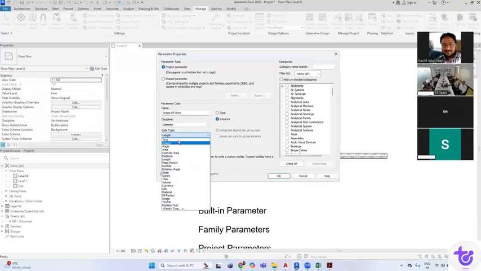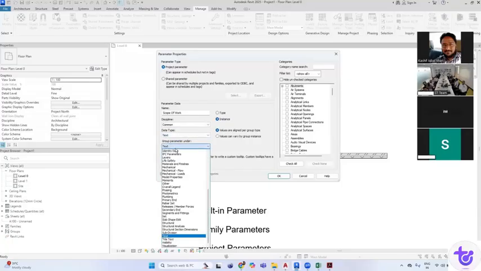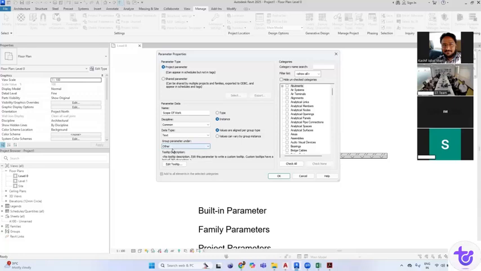The data type I'm going to put as text, and it will go under any group parameter. I'm going to put it in the other group. I will show you how it makes a difference. We can change the group also, where this particular parameter should appear. And now I'm going to make it a type parameter.